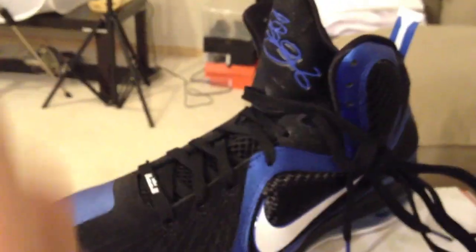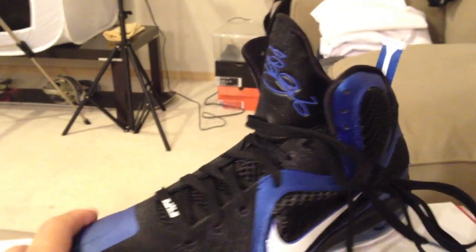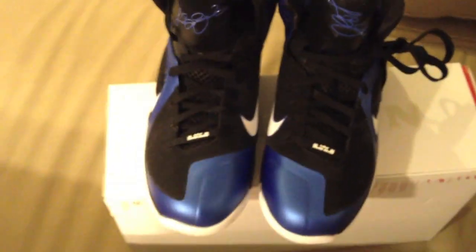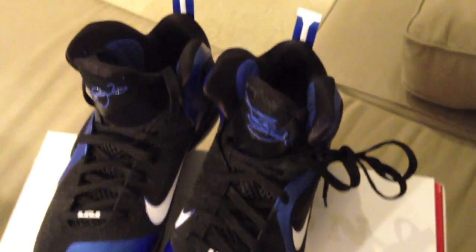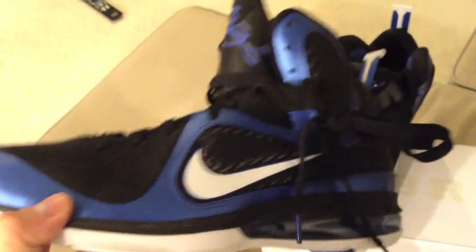Pretty straightforward and simple — a clean look. I don't like all the colorways but I do like this one because it has a nice color combo. Note that the laces go sideways, not straight, so keep that in mind. I think these are going to be a great pair of basketball shoes, so definitely check them out. I'll put these on-feet for you guys with a pair of shorts.